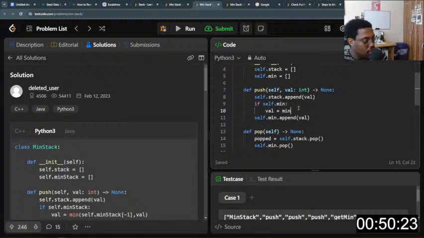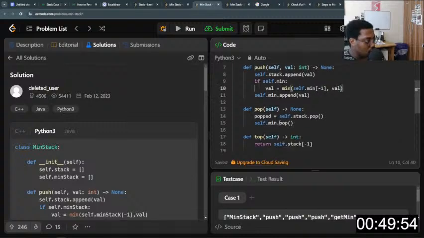So if minimum of self, the last item in the stack, self dot stack, no, self dot domain, sorry, and then we take the last item from the minimum stack, right? And then we compare it against the other value.